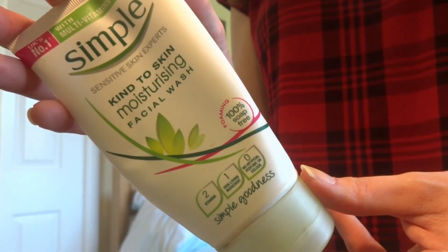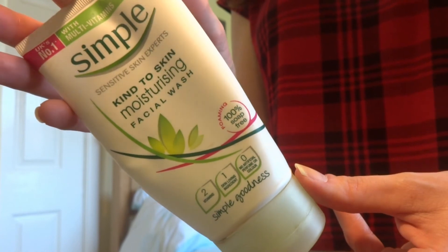This is the Simple Kind to Skin Moisturising Face Wash, which I featured in one of my first skincare videos. When I went to repurchase it, Boots had an anti-aging version so I bought that instead and love it just as much. These are under £5 and last me about a year because you need such a small amount. It lathers up really well with no tightness, dryness or sensitivity, and it really cleans your face. The anti-aging one has green tea in it too. Definitely recommend these if you're looking for an inexpensive face wash.